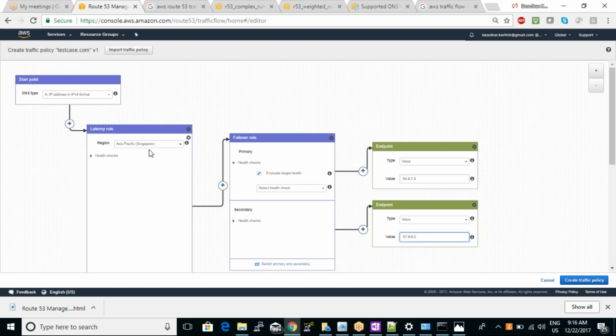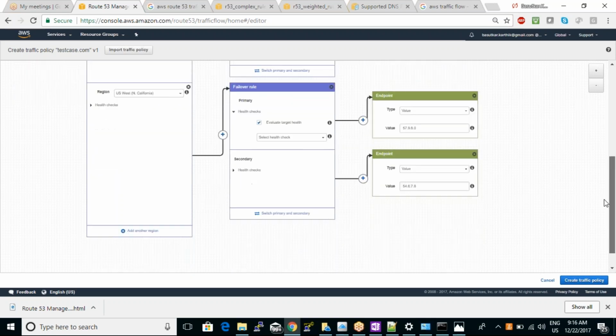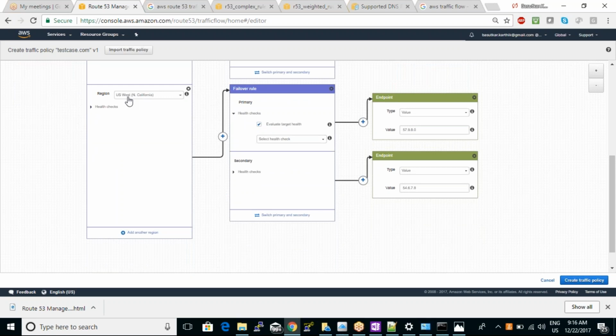This is for Singapore people. If people hit the traffic from the California region, their primary server is 8.0, the server near the California data center. The secondary server is from Singapore.